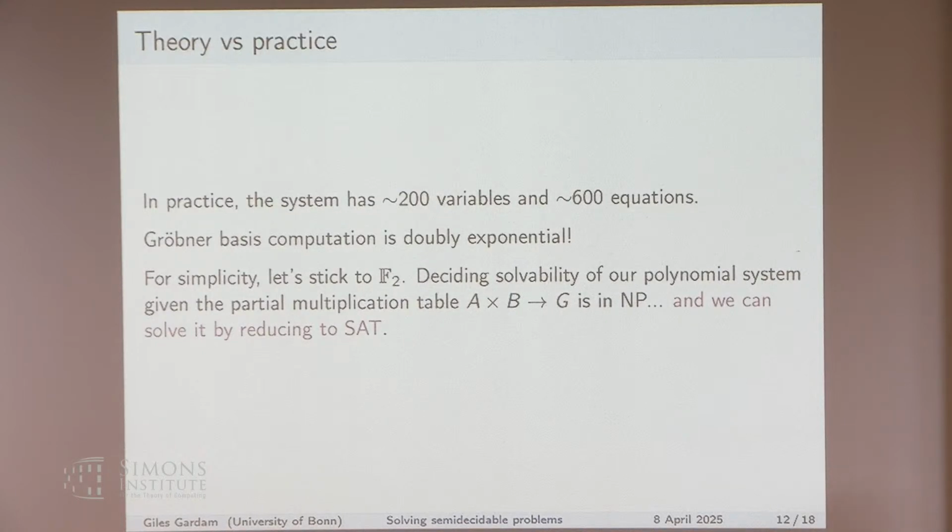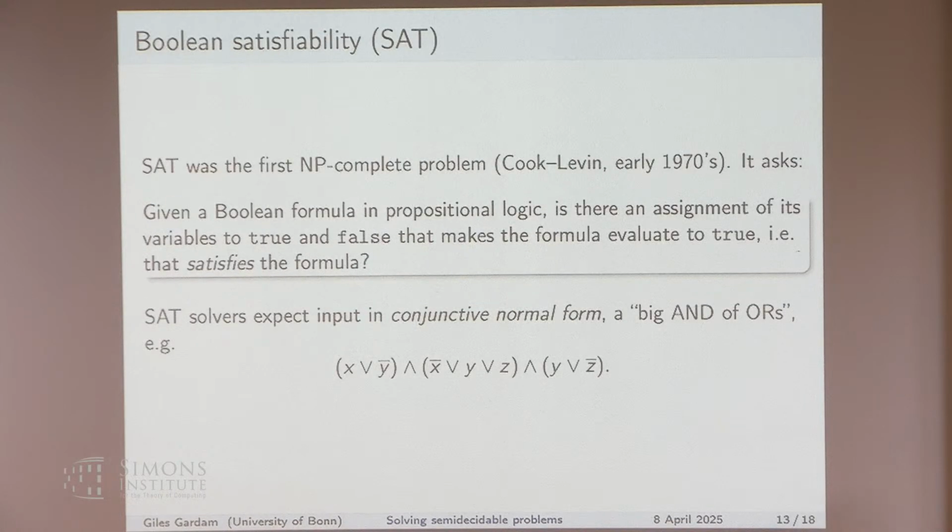So I'm the first person speaking about SAT, even though I'm not a SAT expert, so I'll just quickly say something about what SAT is for people who aren't familiar with it, which is Boolean satisfiability, known as SAT to its friends. So this was the first NP-complete problem. Cook and Levin showed in the early 70s independently that it is NP-complete. Before this proof, there's no a priori reason why an NP-complete problem should exist, as far as I'm aware.